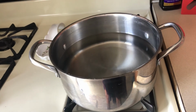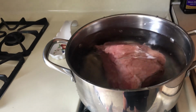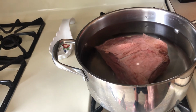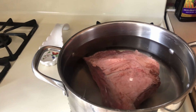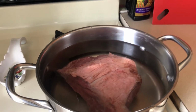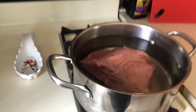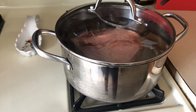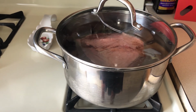Okay, so just get a pan of water. Just fill it up like 3/4 of the way, just to cover the corned beef. Put it in there. I'm going to put it on a medium to low heat, and then I'm going to cover it with a lid. Then just let it come to a boil, and then boil it for about 10 minutes. So I'll be back.